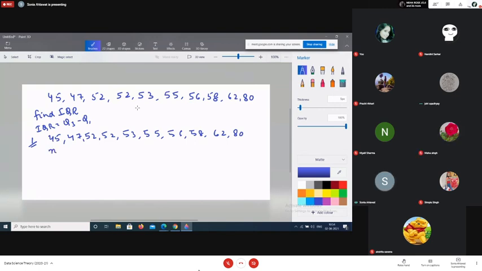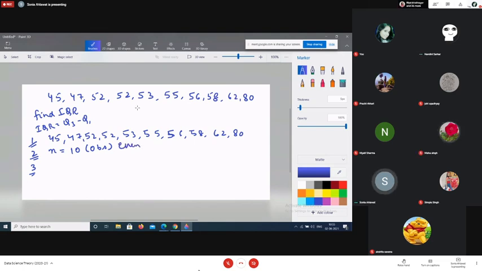Then what is the total number of samples? Yes, ma'am. How many samples are there? How many observations are there? So there are 10. So we get to know total number of observations are 10. This is my second point. Go for the third point. Calculate the median of the data points. Who will tell me what is the median of the data points? Since n is even or odd?